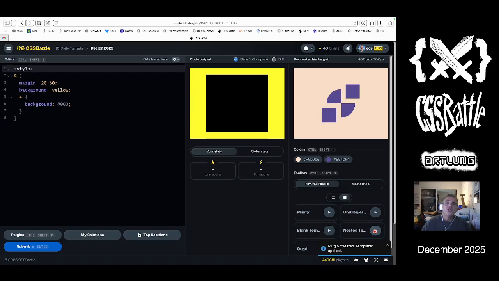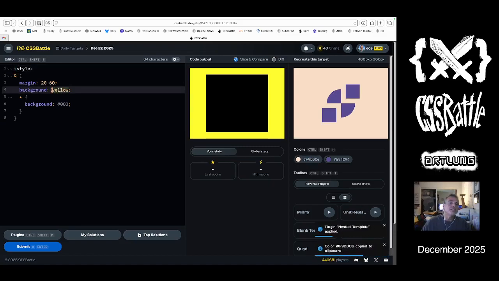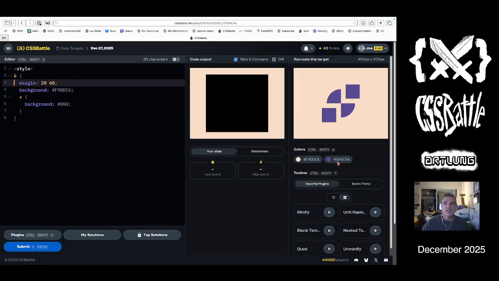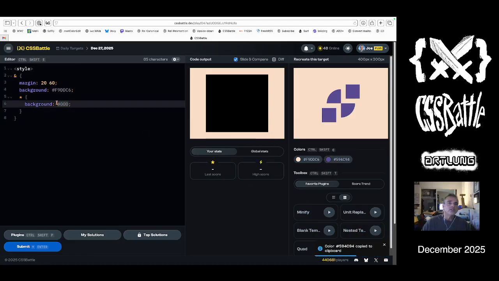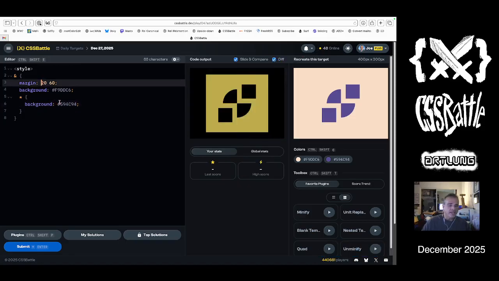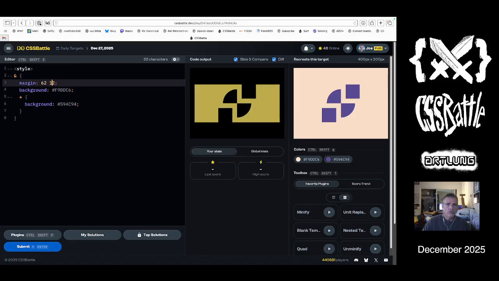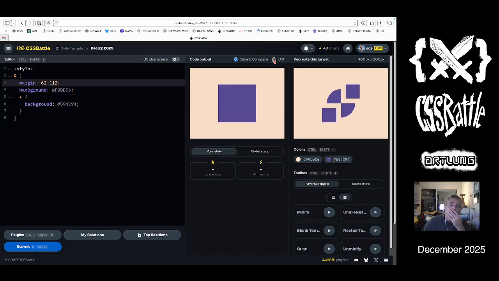And I think I want no elements. So I'm going to use the nested template, which is the body tag, and setting the margin. So I'm going to put this purple and I'm going to shrink down using margins 5, 6, 7, 62, 92, 102, 112. Okay, so that's the minimum size. And I think what I've got is, I really don't like this. I find myself unhappy with every solution.